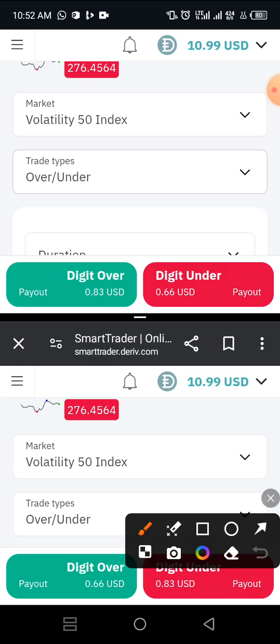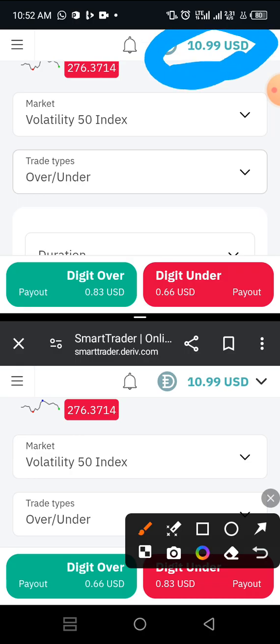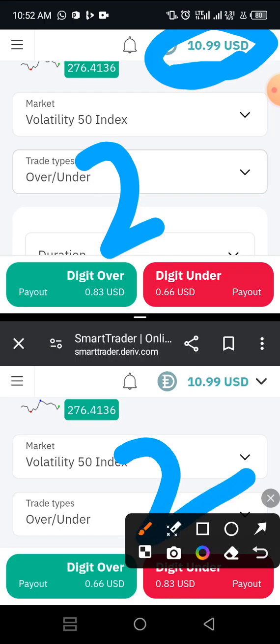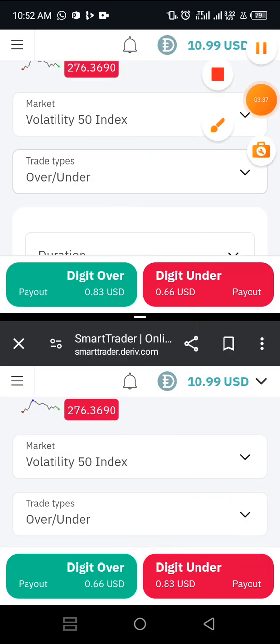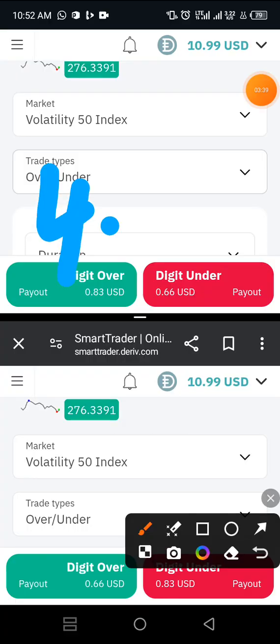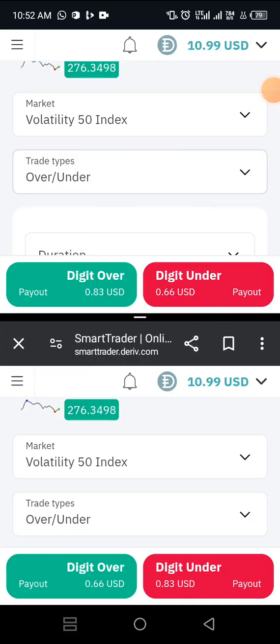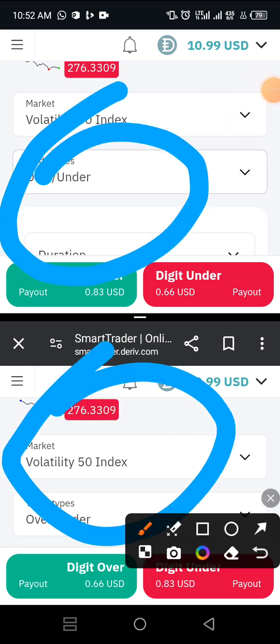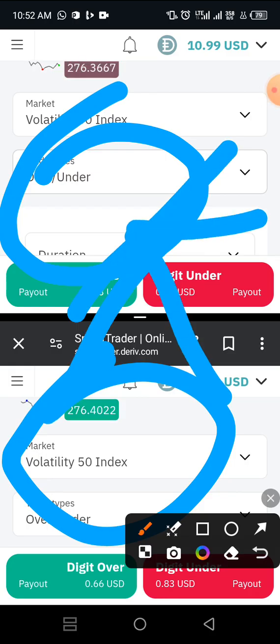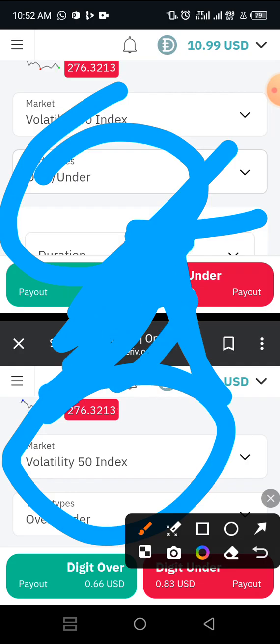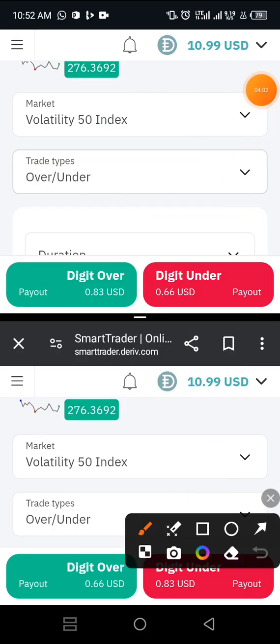Now let's say the loss cuts across your capital, then you can use martingale. $2 here, $2 here. You will recover back the loss with some extra profit. That's how it works. But if you lose both again, then that means in total you are down by $4.70. It's as simple as that. So this thing is about calculation. We have an edge over Deriv. A lot of people have this kind of strategy. They know about over 4 and under 5. They know about this hedging, but they quit thinking it's not profitable. As I used to say, every strategy is profitable. It all depends on the risk and money management you apply to it.